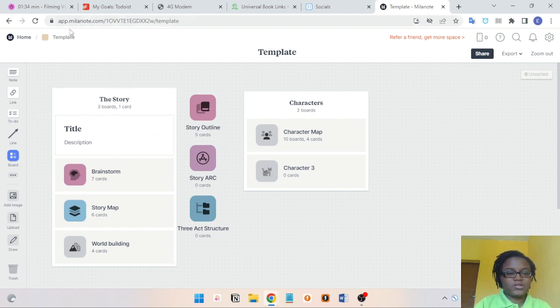So this is mainly the homepage for each new story, kind of like a series or book bible for each new book, each new story that I want to write. This was specially designed by me.